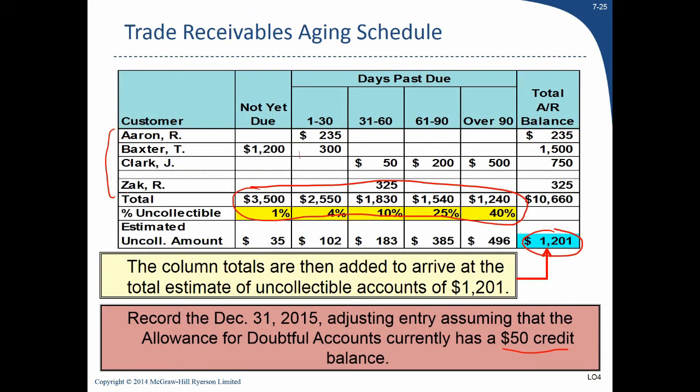J. Clark, okay, three separate transactions whereby he already owed us $500 that were over 90 days, but we still made another sale to him for $200. Maybe we shouldn't have made this sale to him. If there was someone overlooking this process, someone independent, they might say, well, wait a minute, why are you giving J. Clark more credit? Why are you sending him inventory when he's not paying us? He already owes us $700 that are quite old.